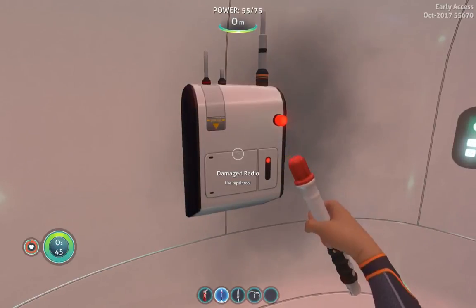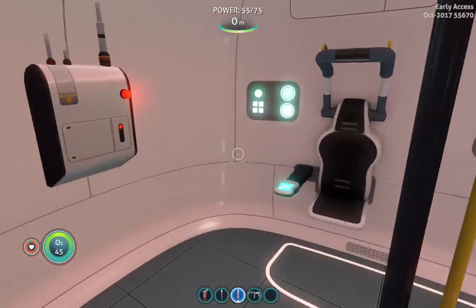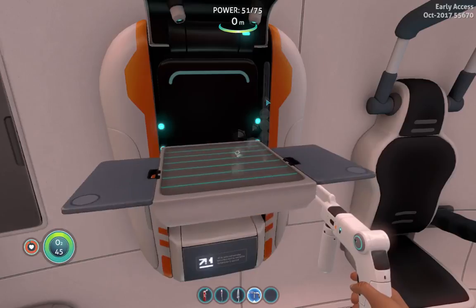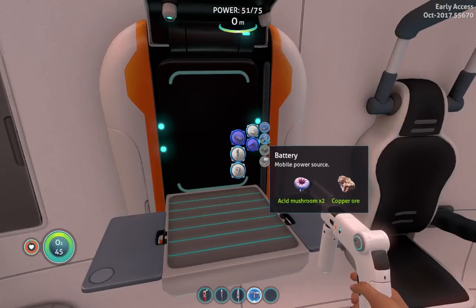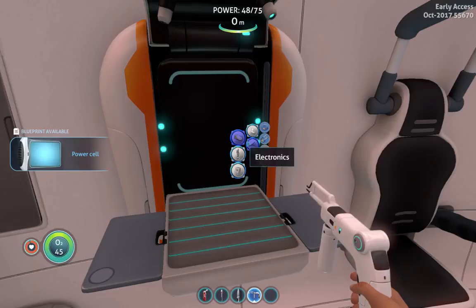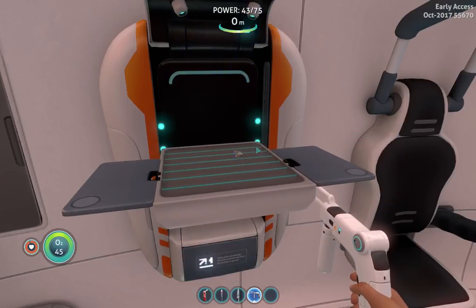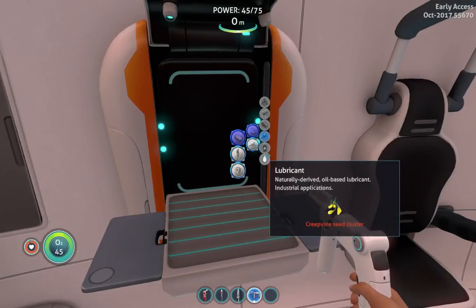Oh, damaged radio. Let's use the repair tool on it. Hold on. Oh, it's 4 titanium from that, which isn't bad, and I can also make some glass if I wanted to. But I do need to make a battery. And was it a wiring kit? Oh, I need silver for that. Okay. And a computer chip, which is gold, copper wire. Well, we can make the copper wire now. Gold, copper wire, and a coral sample. Table coral sample is reasonably easy to get. It's the gold and the silver which is going to be a little bit more interesting.